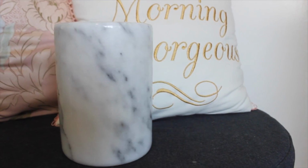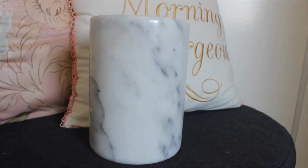So last up for the odds and ends, it was this really amazing, super stylish marble vase, and I can tell you it weighs a ton. And I just saw it kind of sitting on an end cap, so I was like, nobody wants that? Like, really? That is so chic. I'm totally into it. So of course I snagged it up immediately and then kind of regretted it because I got a little bit of a workout carrying it around the store, but whatever, totally worth it. But it was $6, so I got it for $3 that day during the sale.